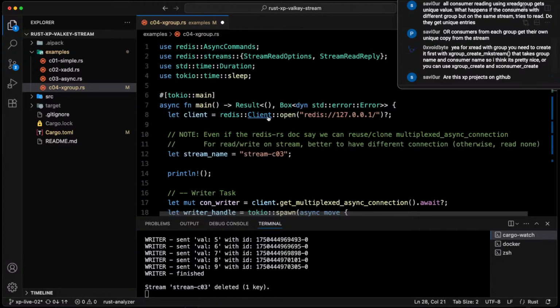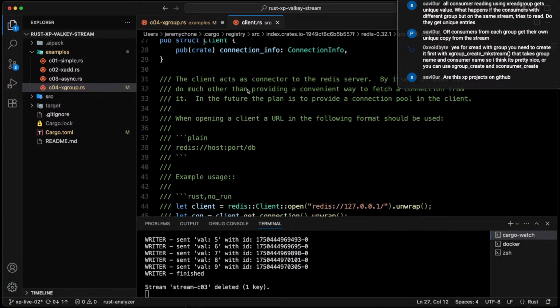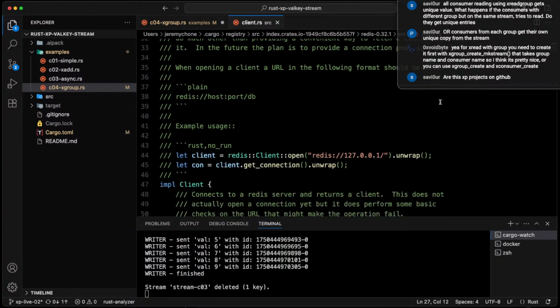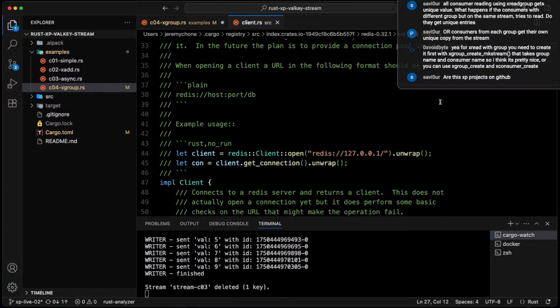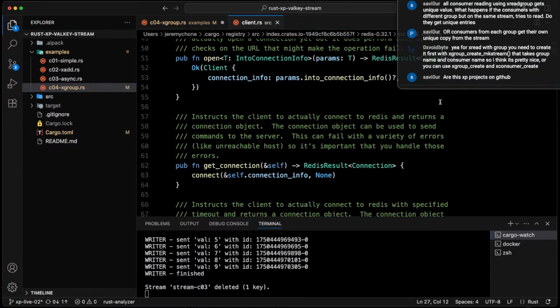Is it a clonable guy? It is. So we're going to have a connector to Redis by itself. It does not do much, it provides a convenient way to fetch; in the future we plan to provide a connection pool in the client. Okay, I think they changed this strategy a little, because now the connection can be cloned when a client URL is following. So I think the clone is okay.